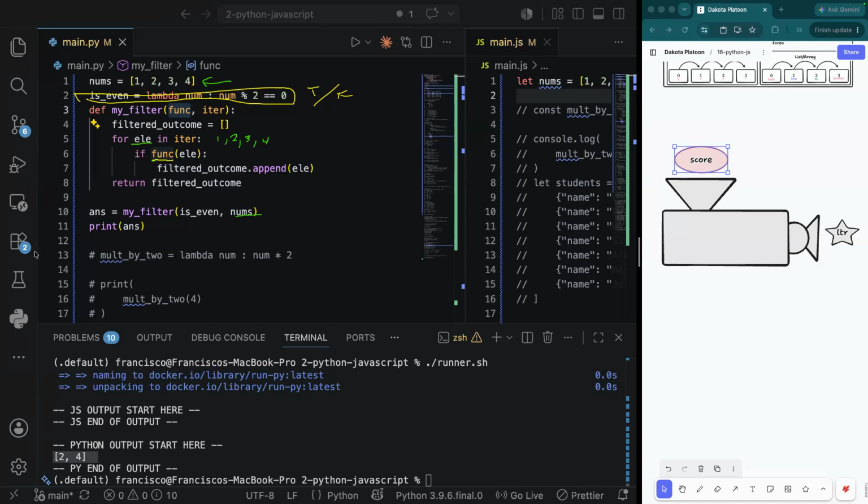And I'm passing in the element from the iterable data structure. This is going to determine false, true, false, and true. For the ones that are true, which is 2 and 4, I'm going to append it to my filtered outcome. And then my filtered outcome gets returned, stored under ands, and I print out ands into my terminal.